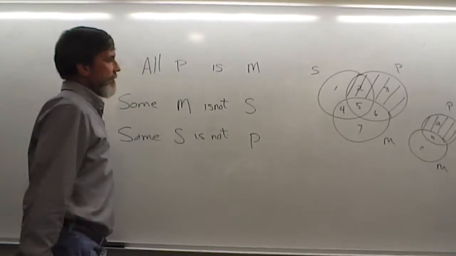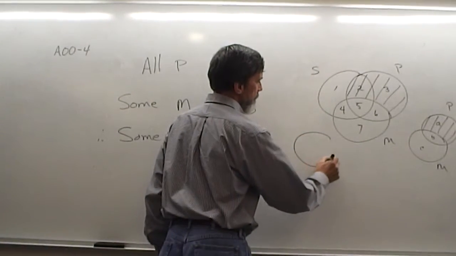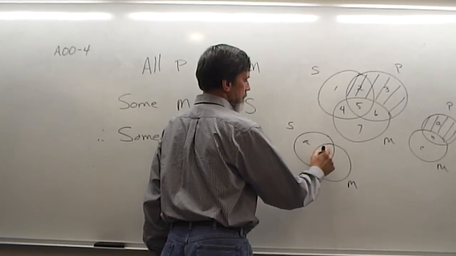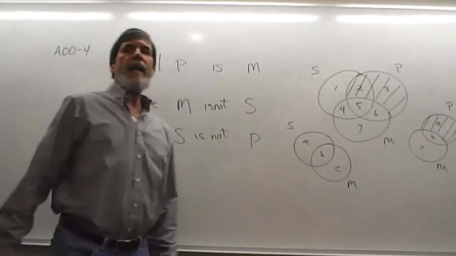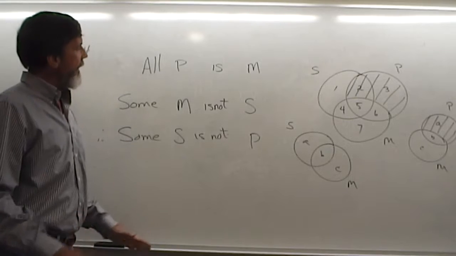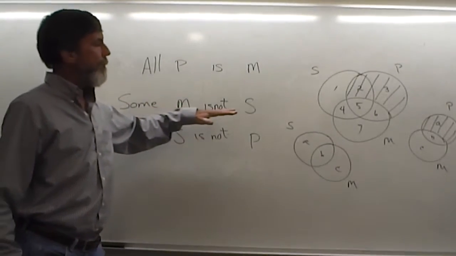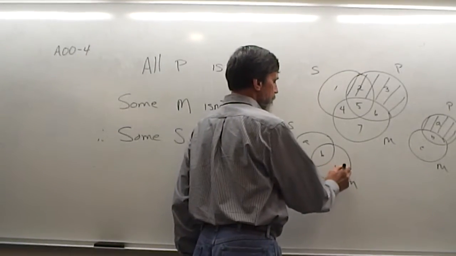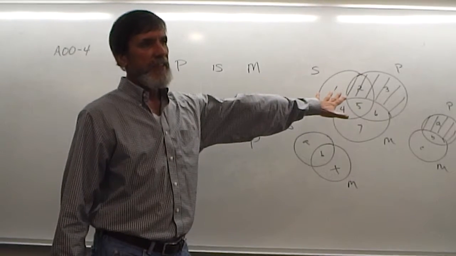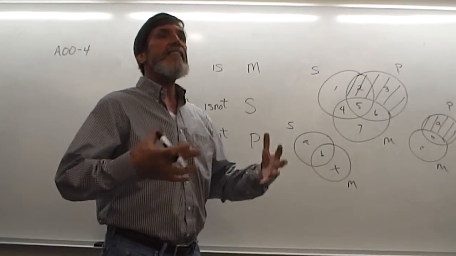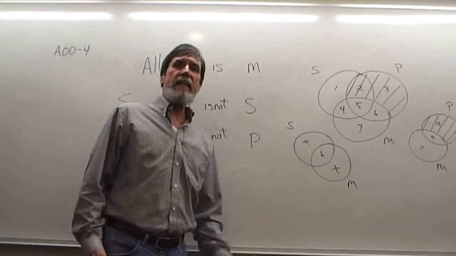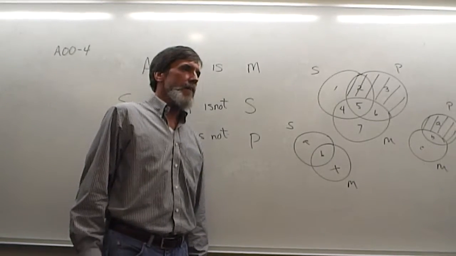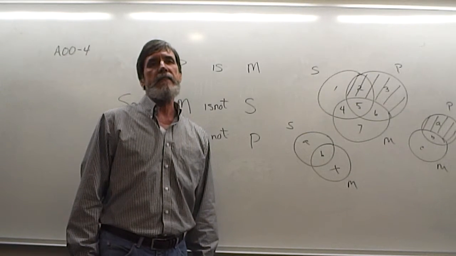Some M is not S. Oh, good. This is something we need to get a reminder of. On the three-circle diagram, where must we place our x so that it is in M but not in S? C. Okay, it goes in C on the two-circle diagram. You'll notice that C on the three-circle diagram is divided into two existing segments. By existing, I mean both are uncrosshatched. It's in that situation that you have to put the x on the line between those segments.